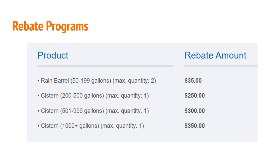So for a 50-gallon or larger rain barrel that has to be hard plastic, so not the one I have, but a hard plastic one that's 50 gallons or bigger, you can get $35 up to $350 back on these cisterns. So they do have very specific guidelines. Like I said, the collapsible one didn't qualify. You have to have gutters on the entire side of the building to qualify. And I think you can only get a rebate once.